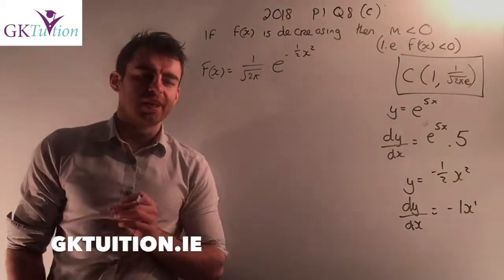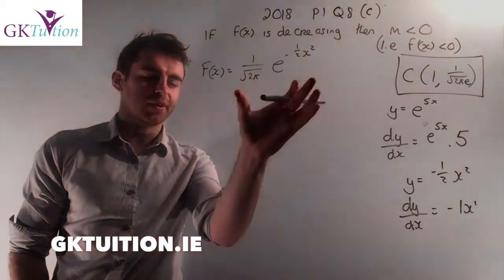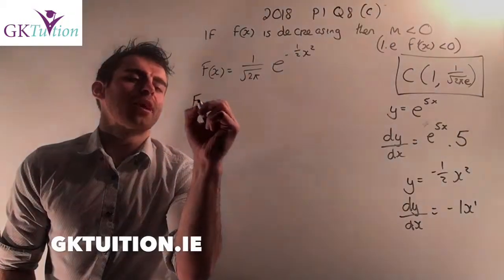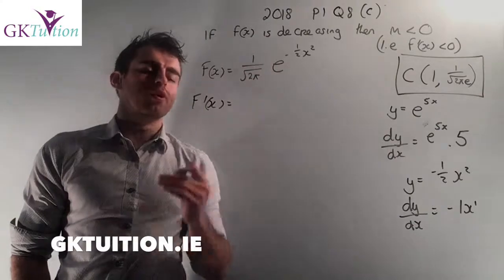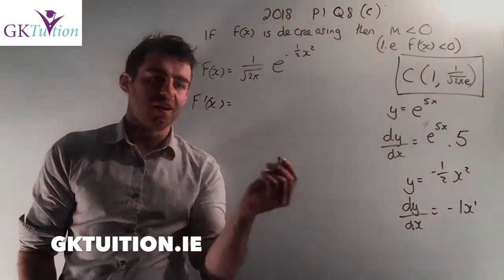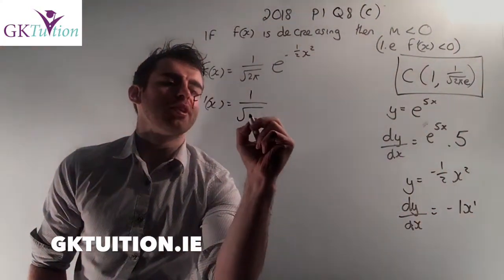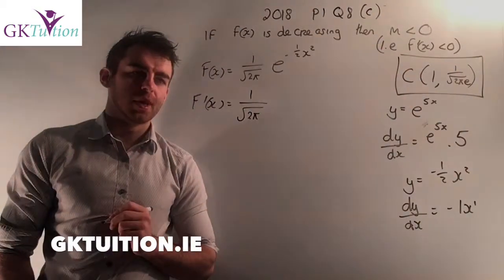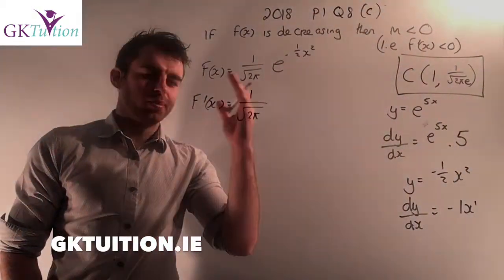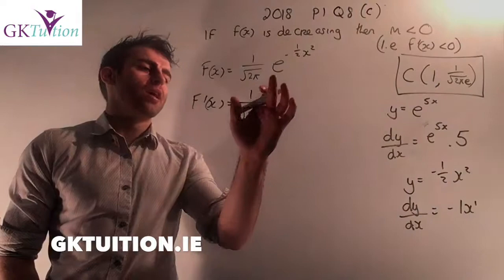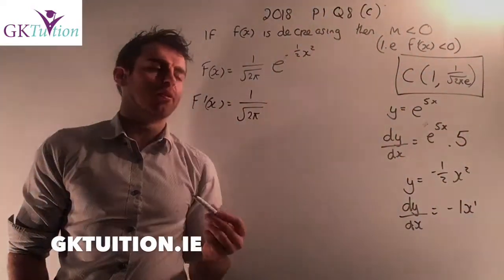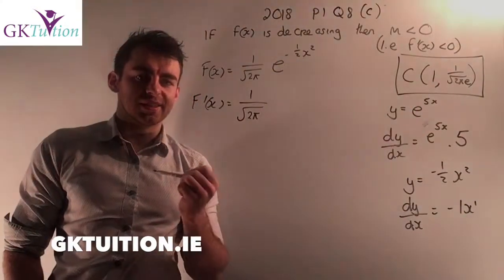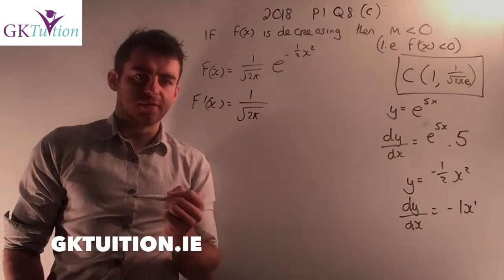Now it looks intimidating, but it's actually very straightforward to get the derivative of something like this. If I'm getting the first derivative of this function, first of all you should realize that 1 over root 2 pi is a constant. That's just a number, so you don't need to worry about it. You can just rewrite it. Now, I've done out a few examples here to help explain this one. According to the log tables, to get the derivative of e to the power of something, it just stays the exact same, but then I multiply by the derivative of the power.